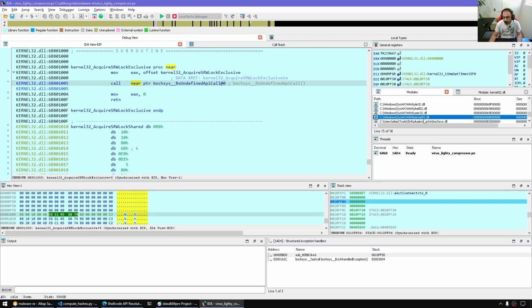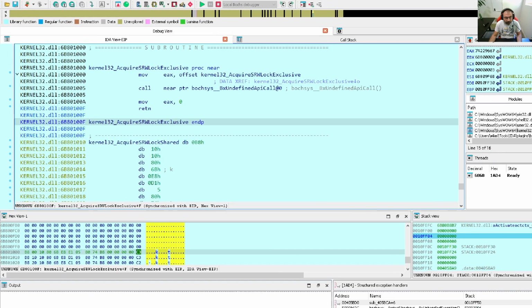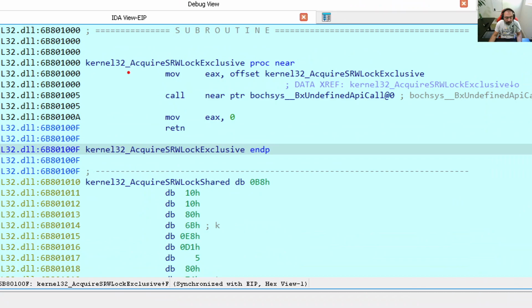So here I try to get the kernel32 dot, because IDA internally will take the base name, add underscore, and then that will be the full debug name. So what I do is simply get the full path, get the base name, get rid of the extension, and then based on the length of the name without the extension, anything after is the API name.